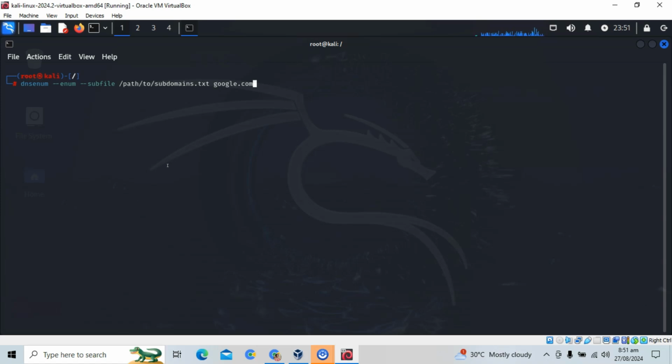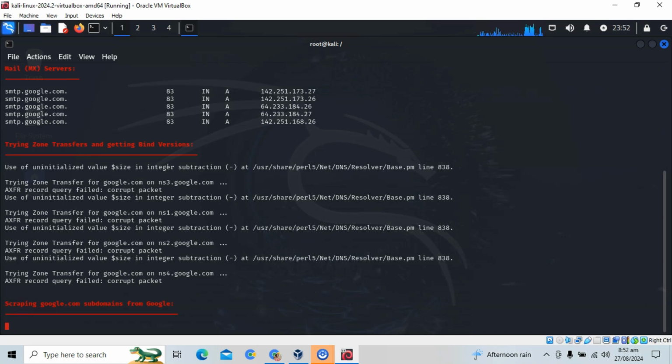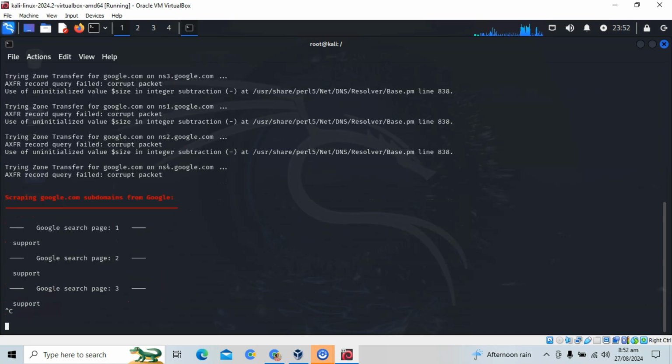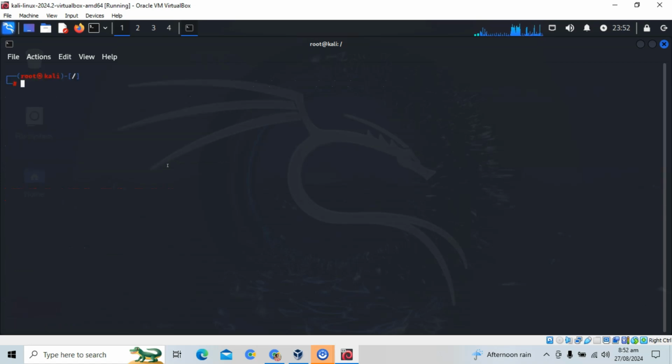Explanation: the --subfile option allows you to specify a file with additional subdomains for brute force attempts. Here you type and enter. Now it starts working. Now cut this and clear our terminal. You have a lot of time to complete the practical. If you have any question about that, you can ask me.